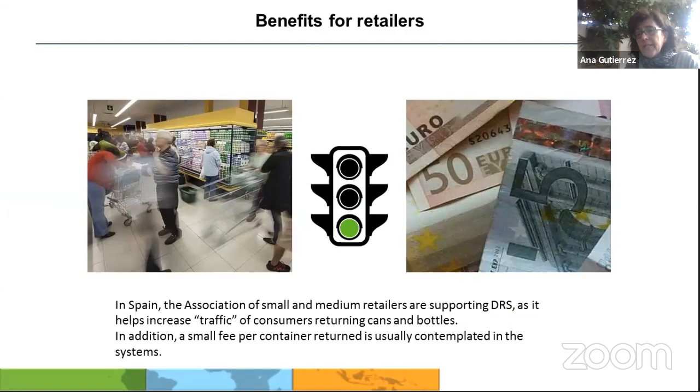Another important stakeholder is the retailer, because what we propose is return to retail. Large chains of supermarkets have been against deposit in Spain, but we have a very important stakeholder working with us, which are the small and medium retailers, for two reasons. One is because traffic to the little shops will probably increase, as it has in countries with deposit for years. As consumers, we very often buy in a big supermarket in bulk, and then we return when we have 6 or 7 cans or bottles. We go to the local supermarket, buy the bread, buy some rice, and establish that lovely relation that we used to have with our local shopkeepers. And the second advantage is most DRS systems contemplate a small fee per container returned. So there will be an economic incentive as well.